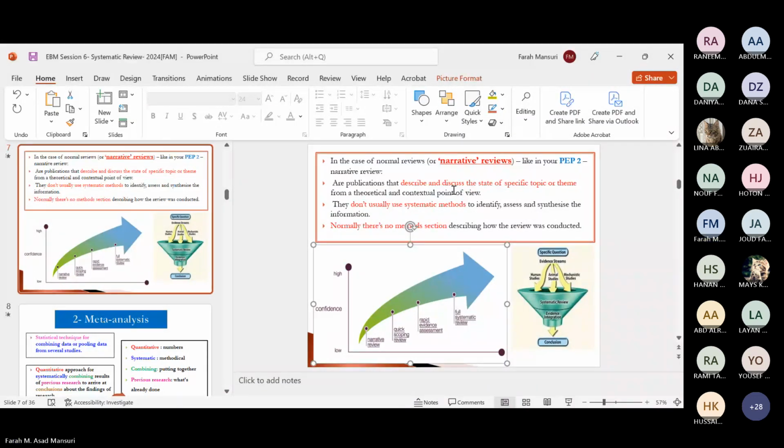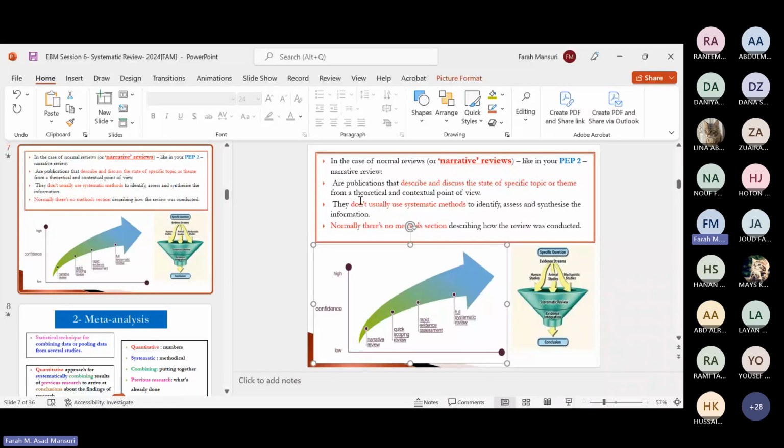Suppose you are carrying out a narrative review on the management of stroke in cardiovascular disease. So it's a broader topic. You just take out the evidence and then describe it: what is a stroke, what is the prevalence of stroke in cardiovascular disease, how it is managed, how the complications are reported. So it is covering horizontally so many areas in that topic, and this is all theoretical.